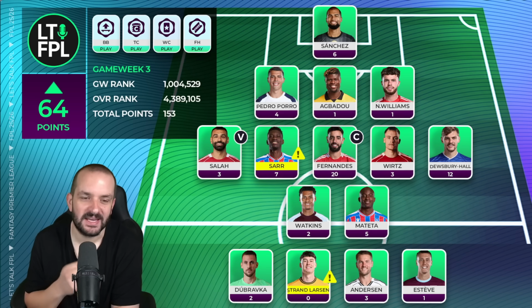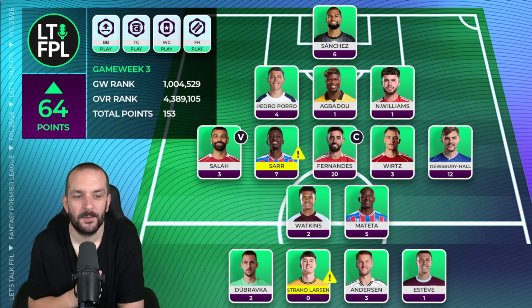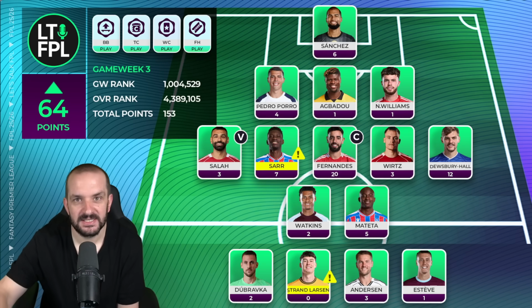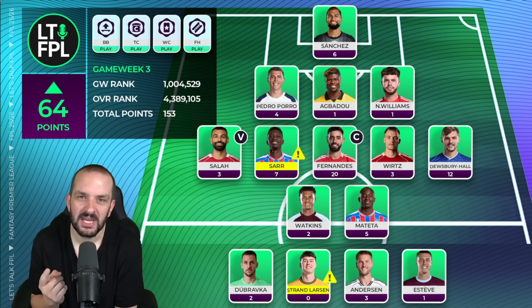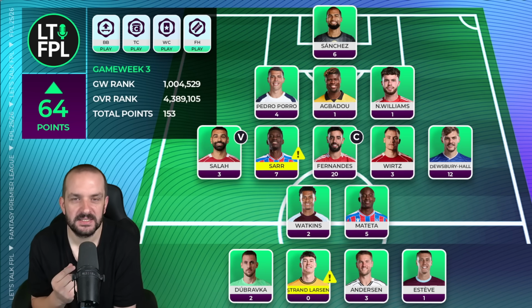And then defensively, Nico Williams 1-pointer, Agbadou 1-pointer. Pedro Porro got some late defensive contributions added, so finished on 4 points. And goalkeeper Sanchez, 6 points. I think last season or the season before, I got like 1 clean sheet in the first 9 or 10 game weeks. It was so bad. This year I've got 3 out of 3.